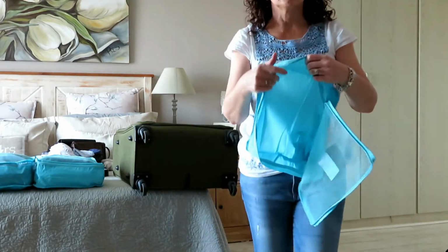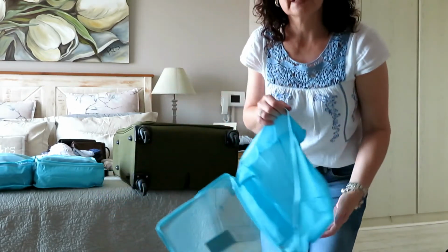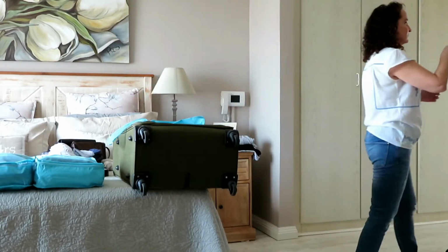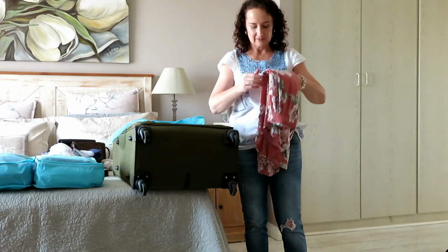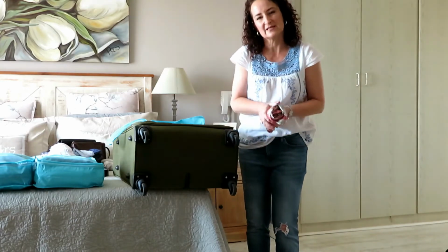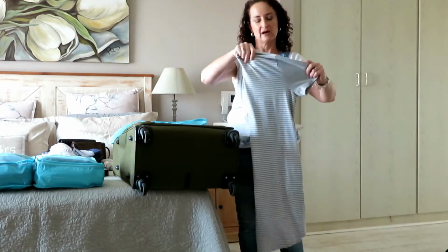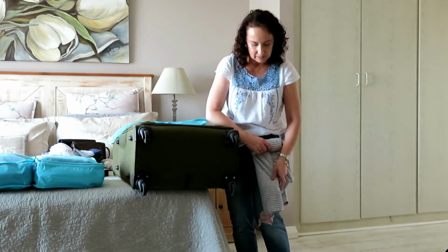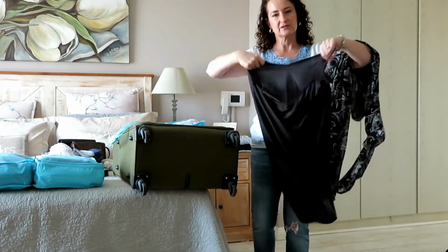My next cube is not very big, but I'm sure that I'll be able to get my dresses because there's only 2 of them and my skirt in here, and then we'll just see what else we can add to fill up the gaps. The skirt I'm not too precious with because this material does not crease, so I'm literally just folding it in on itself, and I am also going to roll that. I just think it gives you more space in your suitcase. The t-shirt dress does not crease either, or it does crease slightly, but if you hang it out, because of the elastane content, all the creases will come out. So I'm just going to roll that too. This black dress comes with its own little slip.